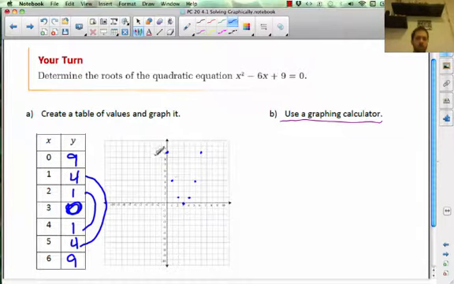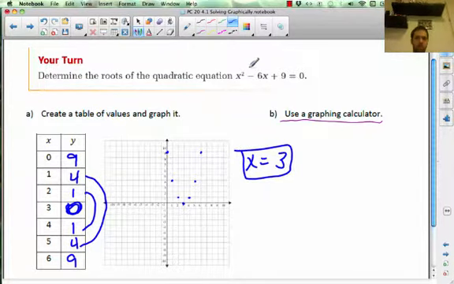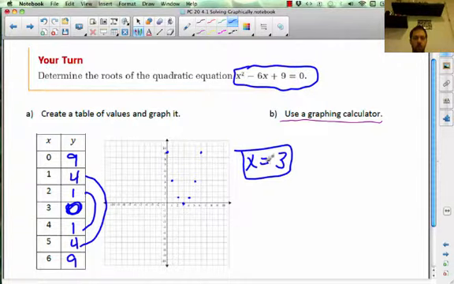And this is what our parabola looks like, and as you can see, there's only one root because there's only one x-intercept. So the root is going to be x equals 3. This is the only possible value that you can plug in to this equation that will make it true. So this whole thing on the left side is supposed to equal 0, because that's what the equation tells us it equals. And 3 is the only value that will make that actually happen. So 3 is the root of our quadratic.